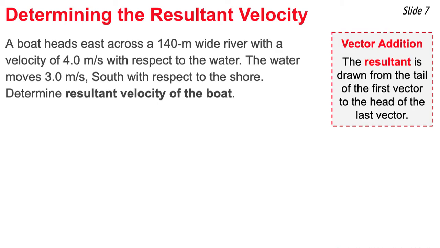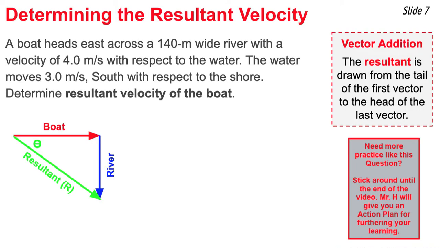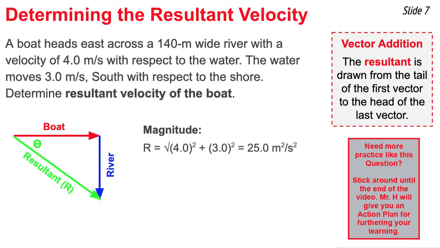Let's approach the first question: what's the resultant velocity of the boat — sometimes worded as what's the velocity of the boat with respect to an observer on the shore? In order to do this, we have to add the two simultaneous velocities: the 4 meters per second east for the boat and the 3 meters per second south for the river. The resultant stretches from the tail of the first vector to the arrowhead of the last vector, and its magnitude can be determined using the Pythagorean theorem. We say r² = 3² + 4², therefore r = √25 = 5.0 meters per second.